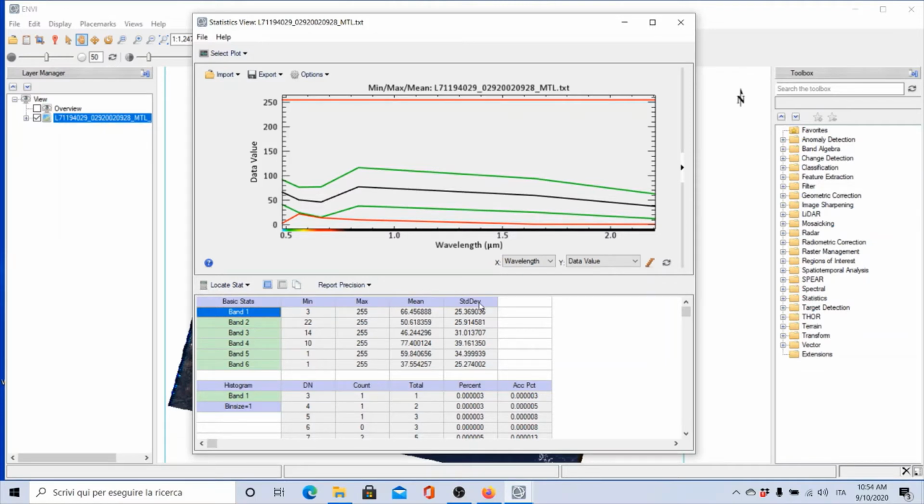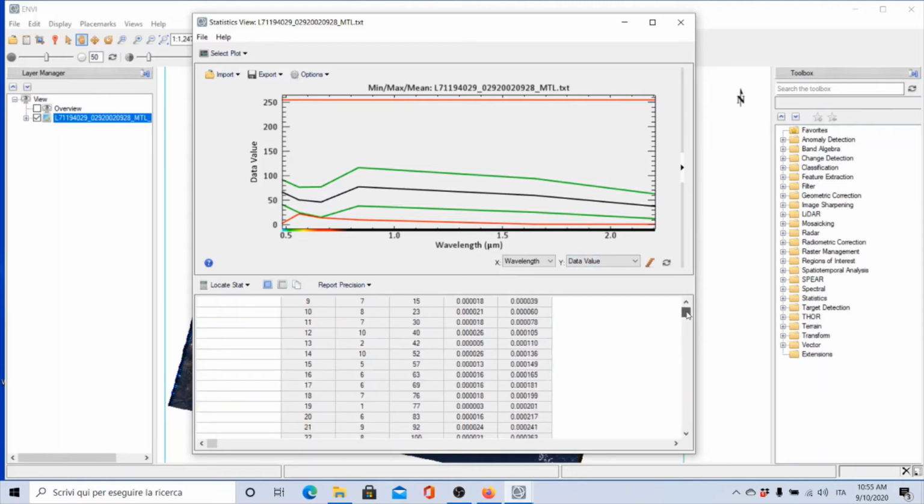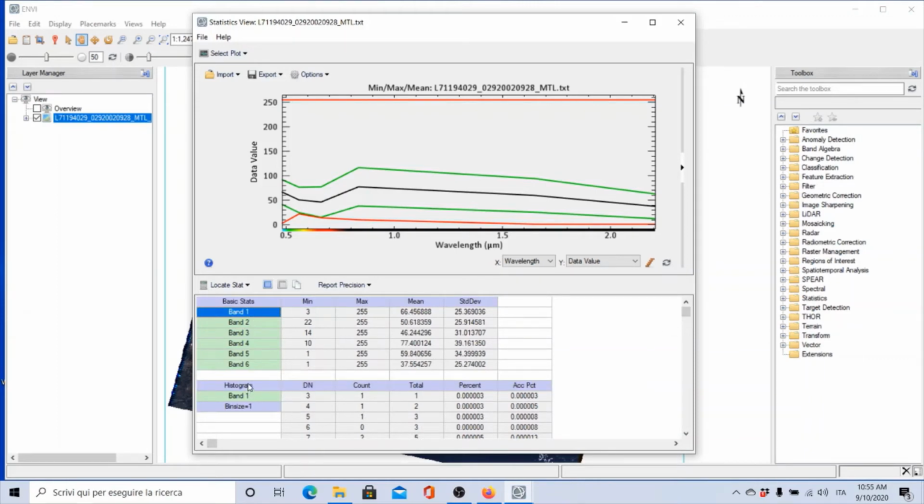I remind you that the standard deviation is the divergence from the calculated mean value, and usually it is a symmetrical distribution in this case. And then the two other red lines are the minimum and maximum of the distribution. All right, so in this case, we have the graphical representation of these values. If we go to the part below here, you see we have the histogram of band 1.